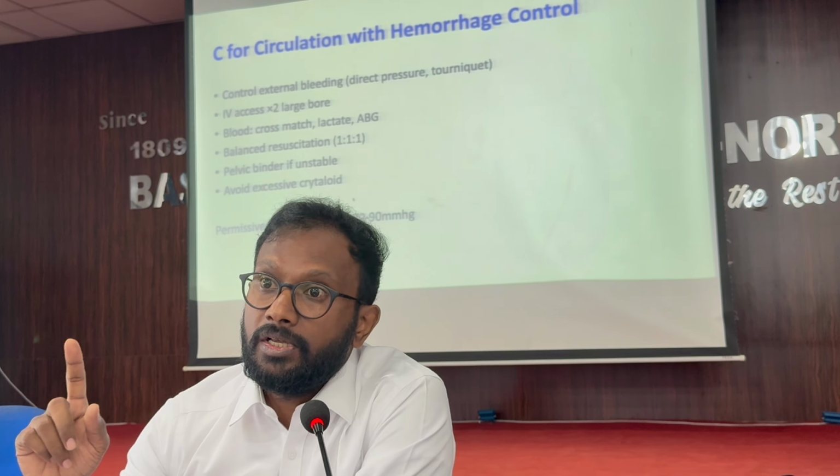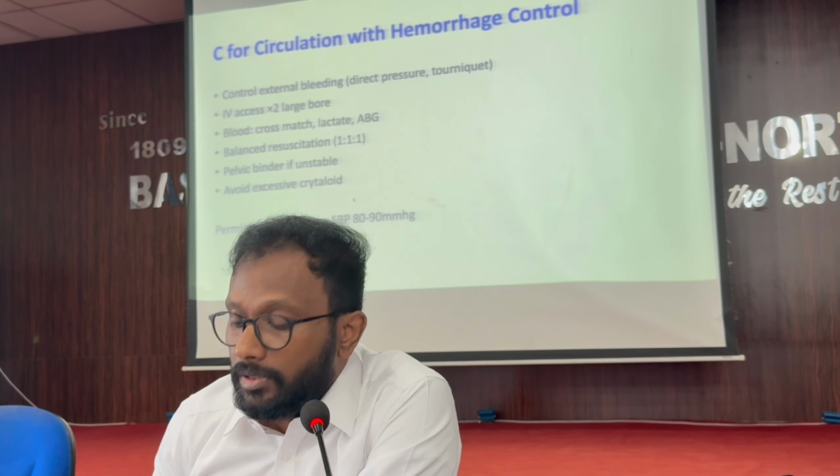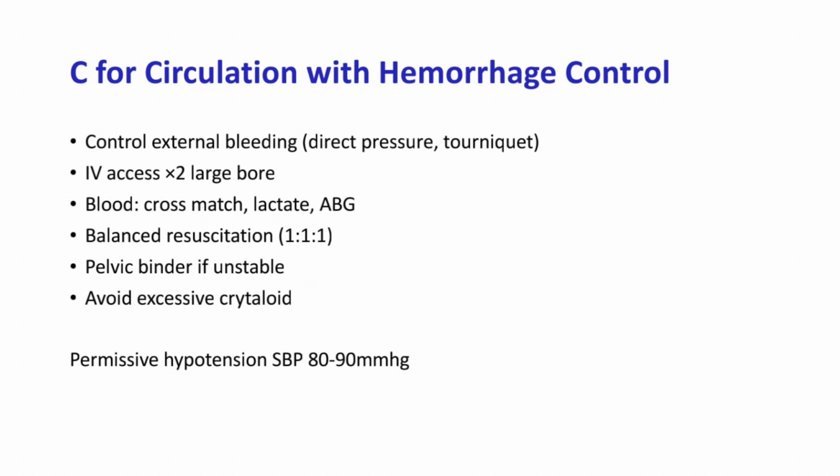So 1:1:1. Give blood, FFP and platelets 1:1:1 to start. Whether to start the massive transfusion is a different discussion, decided later by the A&E team or the surgery team. At the same time, don't forget to avoid excessive crystalloid. If the BP and pulse rate are not improving with blood, do you give crystalloid again and again? No point. Don't overload with crystalloids. Then anyway the patient will get DIC and will die. So immediately give a fluid challenge, then go for blood.